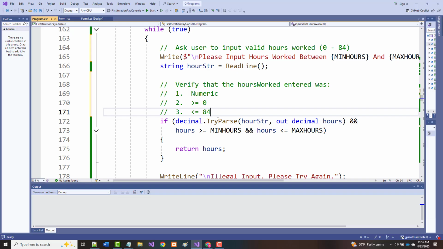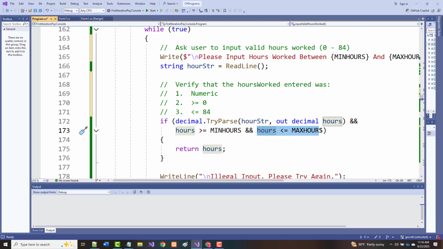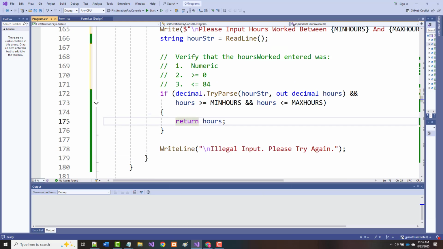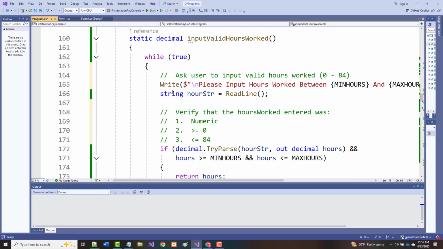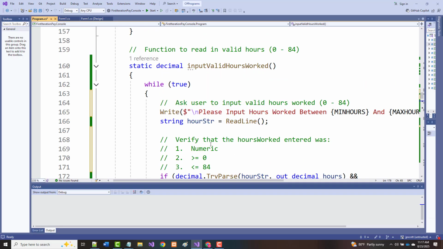All right, so if it is valid, so this is saying that's the first one, that it was numeric. Second, this is the second check, that it's greater than or equal to 0. And third, that it's less than or equal to 84, we'll return it. But if we get down to here, it'll just say that it was illegal. Try it again. It'll come back up here, and it'll do the same thing. So by the time we get out of this, we've got a valid hours worked figure.